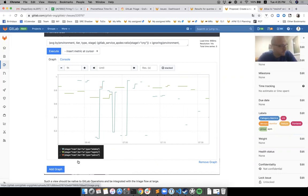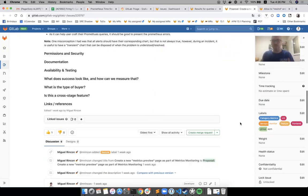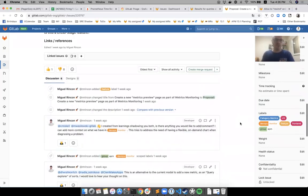That's pending the use case, and I think it's important to emphasize the use case in the issue, because you look at the Prometheus UI and it's very dull. It's just an API and a chart, and Grafana has all the bells and whistles, and you assume it's easier to create. But when troubleshooting an incident and you just want to quickly change the query and see how the data looks, you don't care about all the other noise. Some would expect, yes, I'd like a preview, but I want to select the chart, the lines, the colors, and everything.